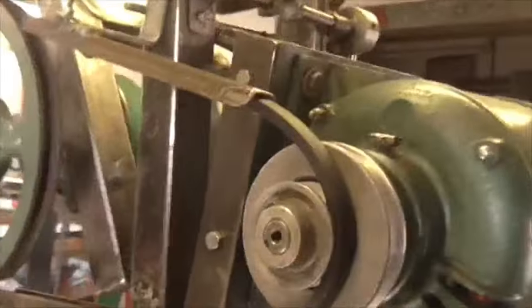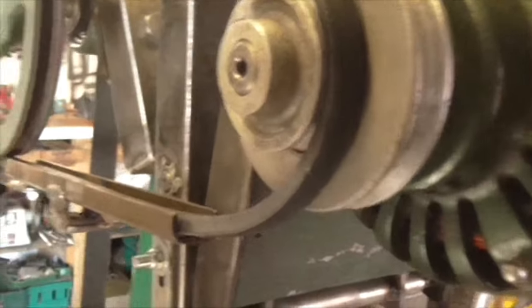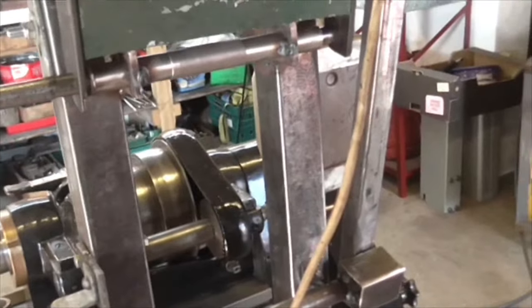Right, I have fitted the 2-inch smaller belt, and it looks perfect to me. That's driving, and that's not. So there you go. We could maybe even do with the 1/2-inch smaller, but I think for now that'll do it. And it's easy to fit, it just slips on, so there's no point in messing about with jockey pulleys and all sorts of different complexity. It's complex enough as it is, I think, anyway.